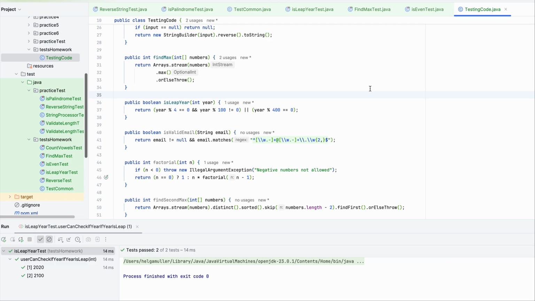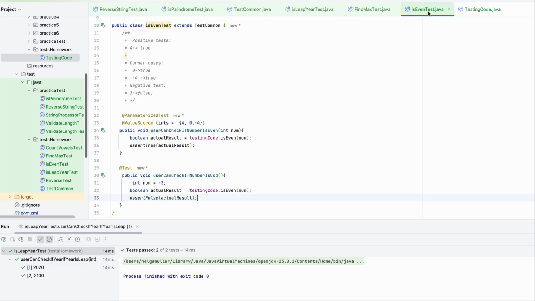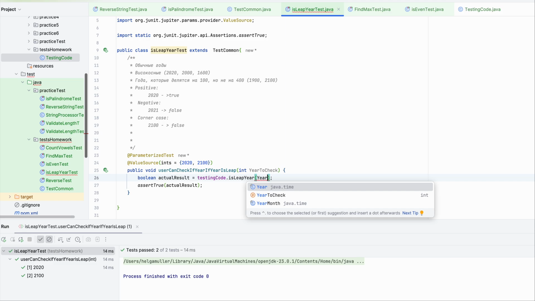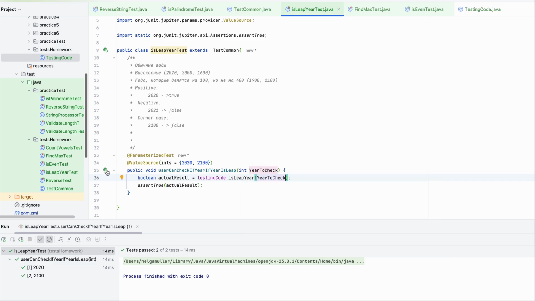Actually, it should be leap year. Yeah, it was my mistake, so yes, that's correct.